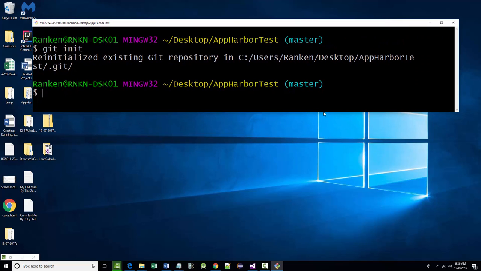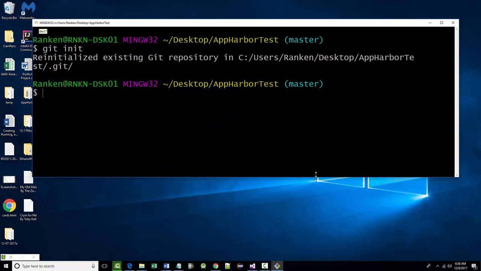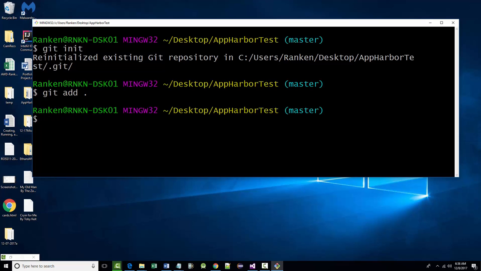So the next thing I want to do is I want to be able to go in and add all of my files to this repository. So I want to add everything. The fastest way to do that is to do a git add dot and hit enter. Okay, all right. And it says that it added everything. Surprised, usually I get a lot more than that, but let's see if we can make it work.